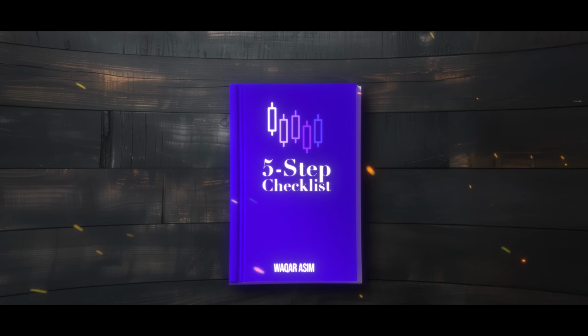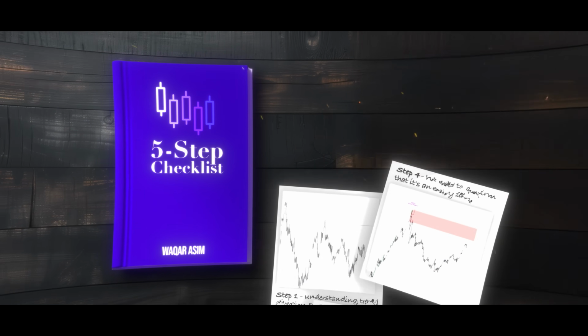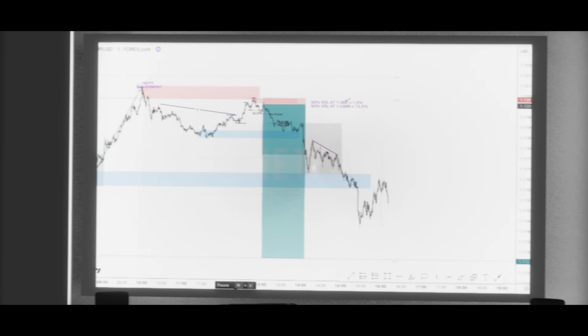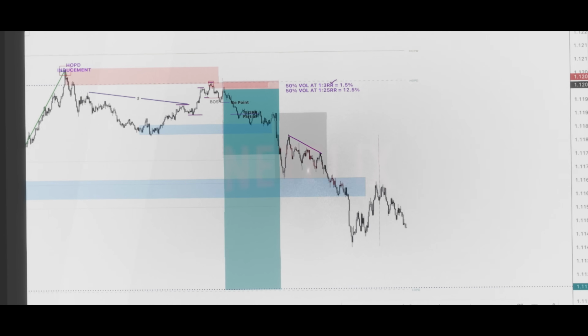And the exact checklist that I want to share with you is a 5-step checklist. And when all 5 steps align that I'm going to be sharing with you today, that's when you place the trade 10 out of 10 times, because it is a high quality, high probability, high win rate, and high risk to reward setup. Everything that you need to have conservative risk to make appropriate gains towards your trading goals.